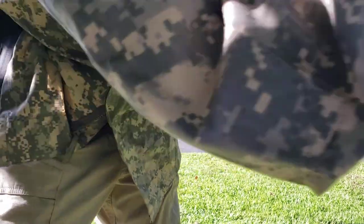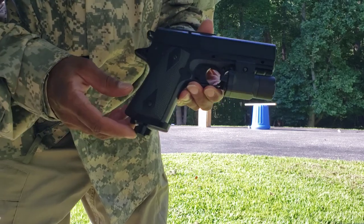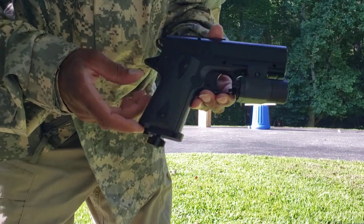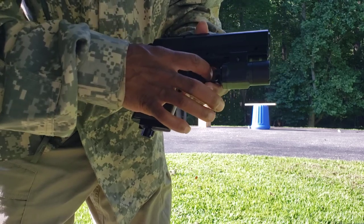For the 15 XT, the positives, of course, is its size, its power. It's a reliable, tough gun. I like the trigger's a little thinner. It feels a little thinner.